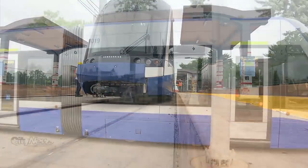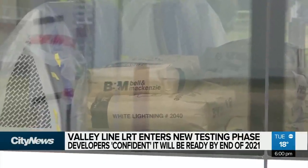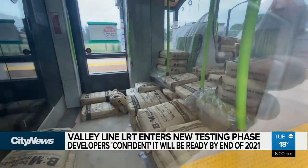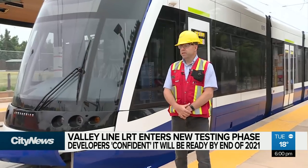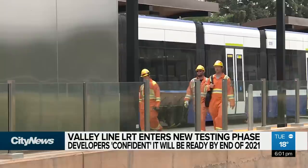There's no people on the train yet, but the delayed Valley Line LRT is loaded up with bags of sand. The weight is the same as if they filled it with passengers, as they enter the next phase of testing. And we're excited to see new areas get to witness the train on the tracks. And ultimately we're steaming ahead — electrically.